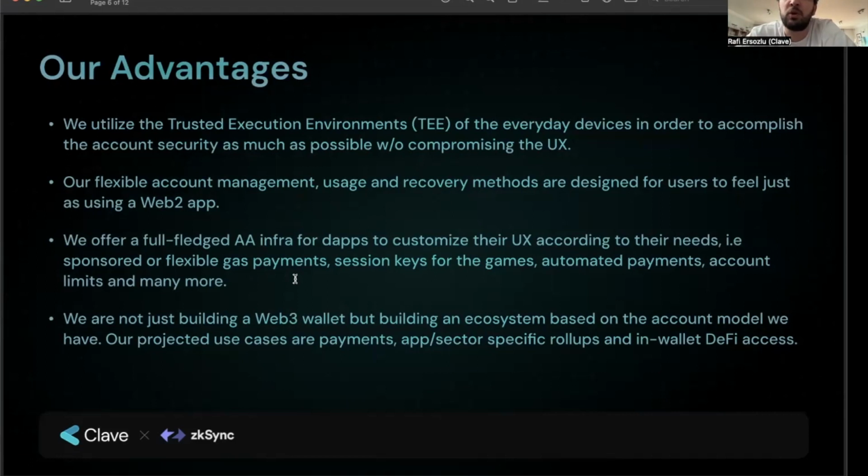So we want the applications that integrate Clave to be really simple for Web2 users to interact with, so that it can support payments, session keys, or spending limits. We do not like to describe Clave as a Web3 wallet, but as an ecosystem that supports a lot of features that improve the user experience in the Web3 ecosystem.